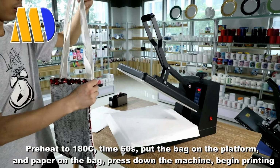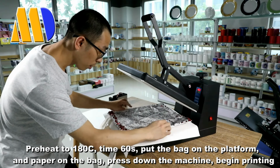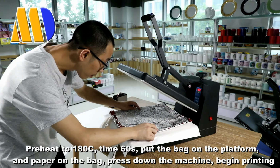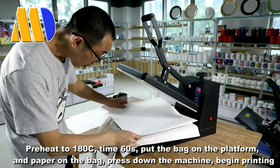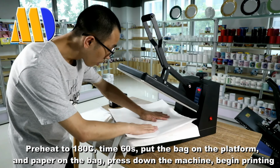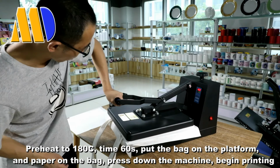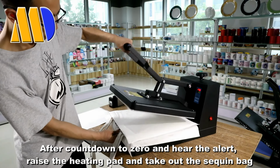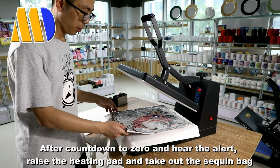Preheat to 180 for 60 seconds. Put the sequin bag on the platform, then the paper on the sequin bag. Press down the machine. Begin the printing. After the countdown reaches zero and you hear the alert, raise the heating pad and take out the sequin bag.